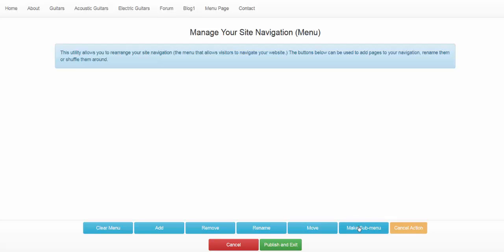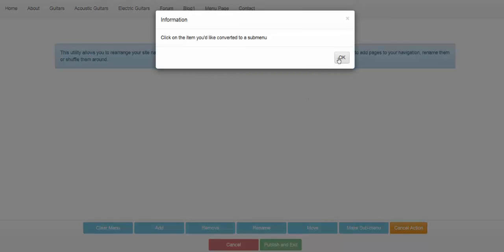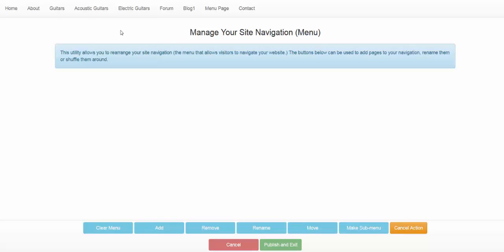So if I just click make submenu, click OK. If I click acoustic guitars here, acoustic guitars is going to drop down into the sub menu item. So it will no longer be the primary item. It's a good way to just think of it.